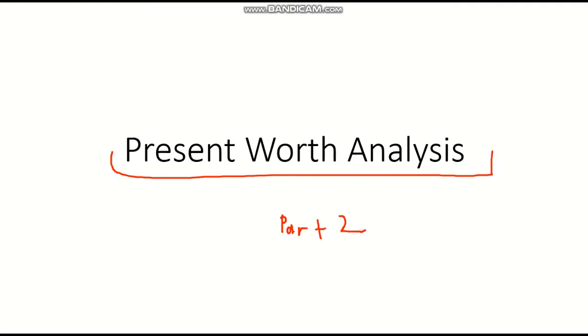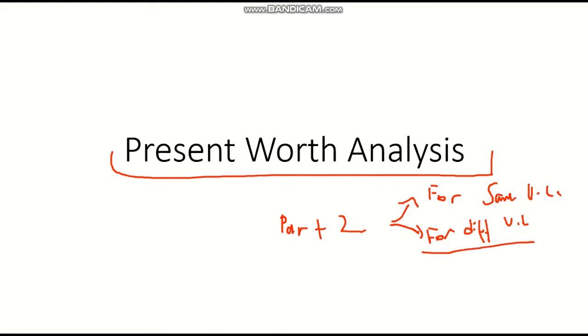What we saw last week, we did present worth analysis for the same useful life, and we solved a couple of examples for this one, and we jumped to the different useful lives, and I gave the introduction of the concept of different usage life, but I didn't solve any question right now.